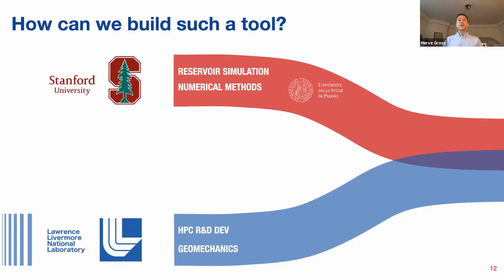Now, Stanford, same thing. The vision was aligned, the skill sets were there. What does Stanford bring? Well, reservoir simulation is something that Stanford has done since the end of the 70s. And in the early 2000s, they completely revamped their paradigms for reservoir simulation with the creation of a general purpose research simulator that really helped Stanford develop world-class knowledge in numerical methods specifically for reservoir simulation. The couplings, the different discretization and gridding techniques that are needed for efficient reservoir simulations. This is really something in which Stanford University, the Energy Resources Engineering department, has a world-class, undisputed expertise.